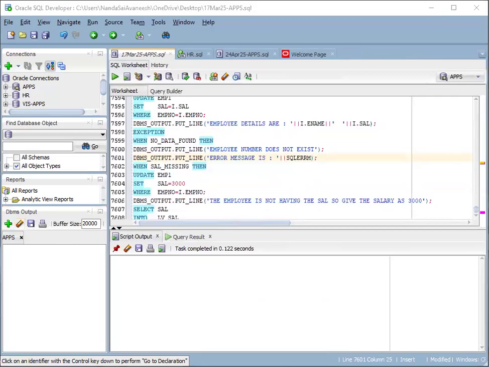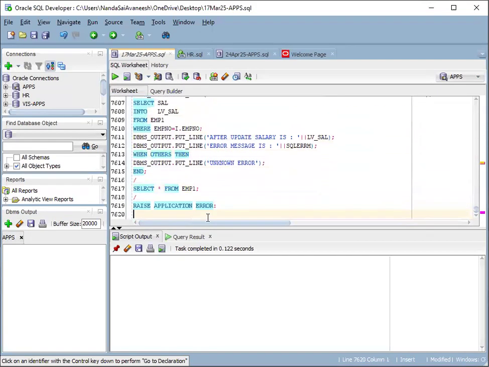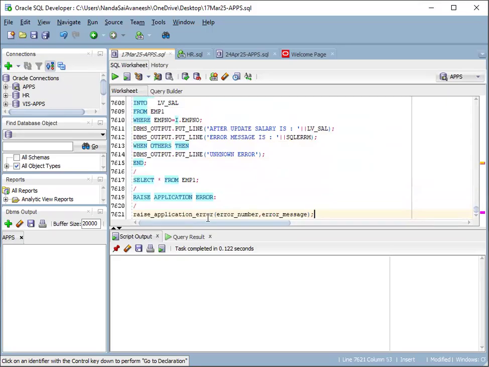For that we have to use the RAISE_APPLICATION_ERROR. If you want to display your own user-defined exception number and exception message, then we can use this RAISE_APPLICATION_ERROR. How to use it means RAISE_APPLICATION_ERROR with an error number and error message.